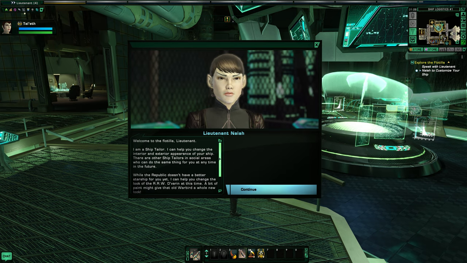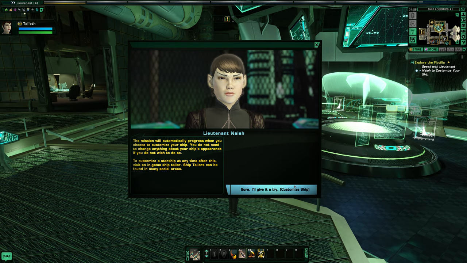So, I am a ship tailor. I can help you change your ship. It's basically just telling you all the things you can do here.